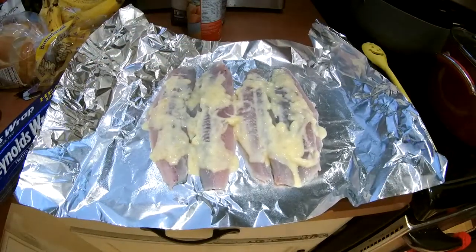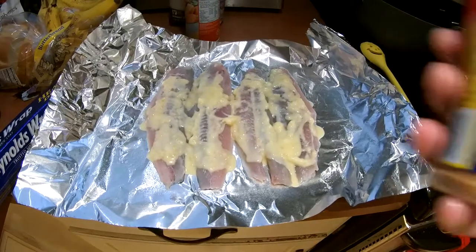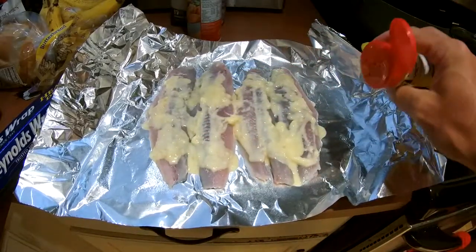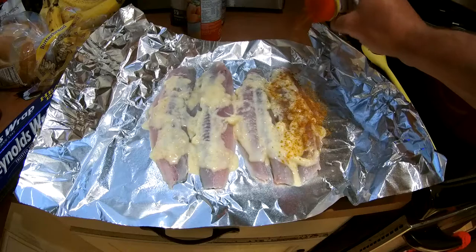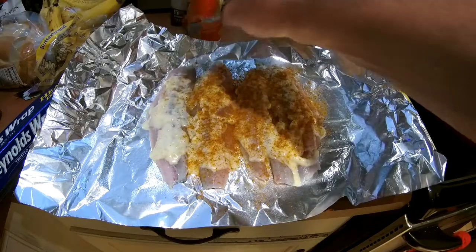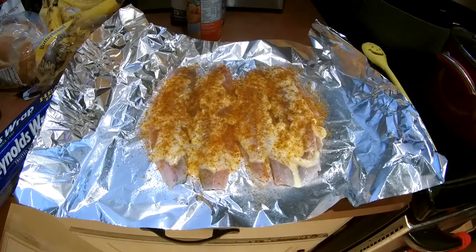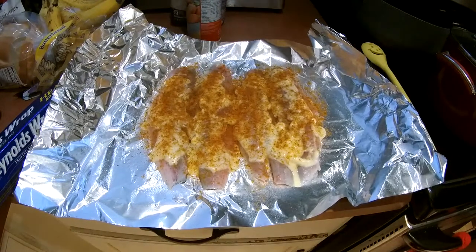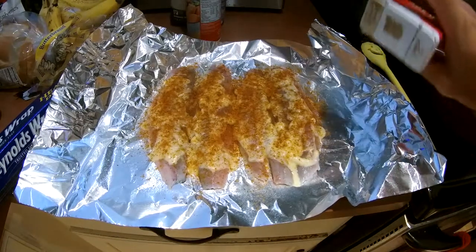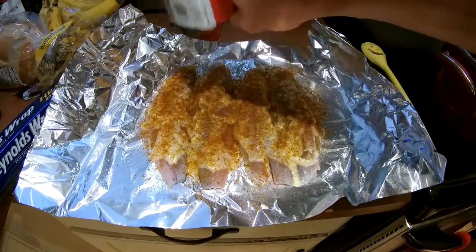Okay. Then once you got that, then you want to actually add, I got my Old Bay here. I'm gonna actually add my Old Bay. Pretty generous for that. Then I'm gonna add some pepper, if I can get it open. Pepper. And then some salt.